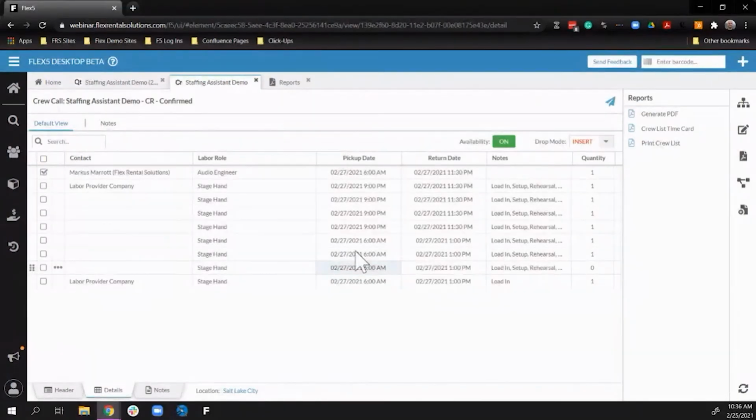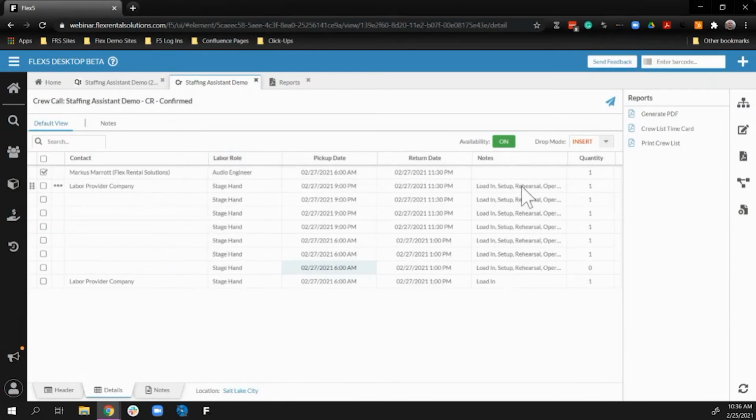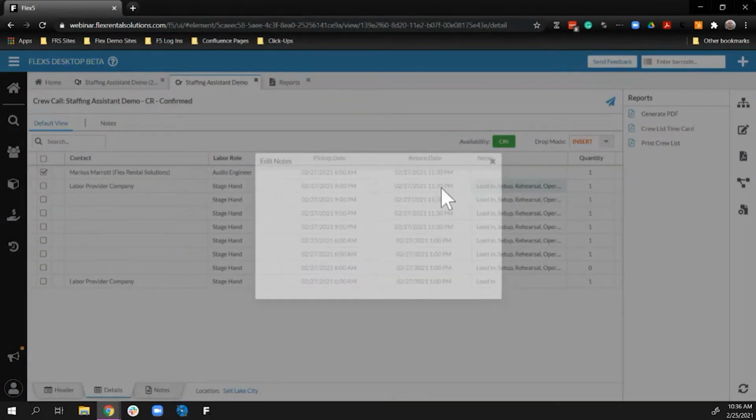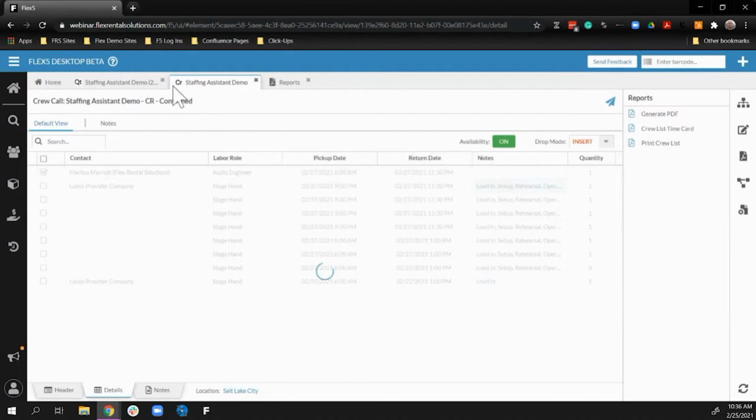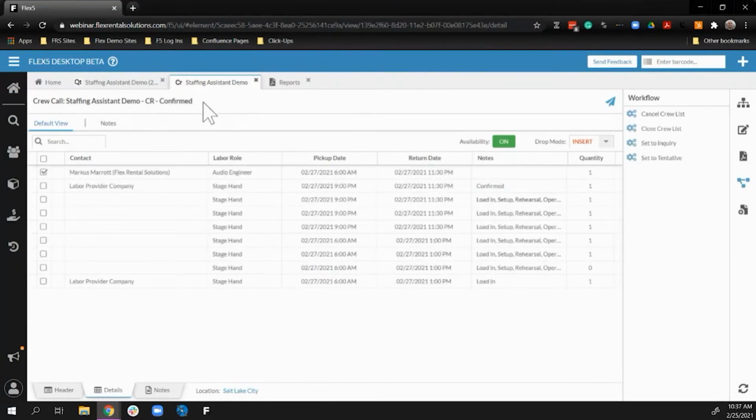What I personally have done in the past, and what I tend to recommend right now, and again I don't tend to use these labor positions, that's just me personally, is to use the notes to do something like a confirmed note on a person. And then there is a status or workflow process for this. I like to update the workflow and not start them out at confirmed, but maybe start them out at tentative or at inquiry.